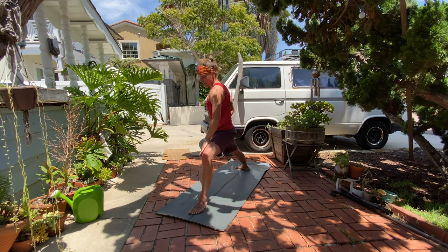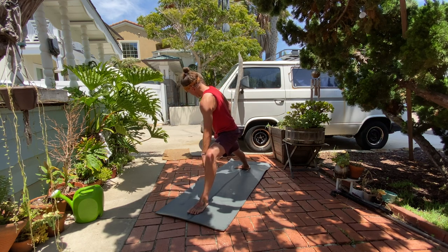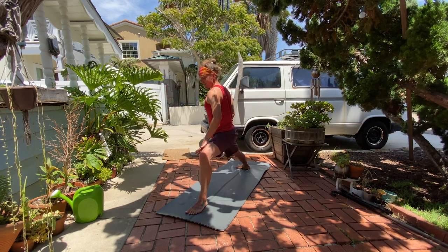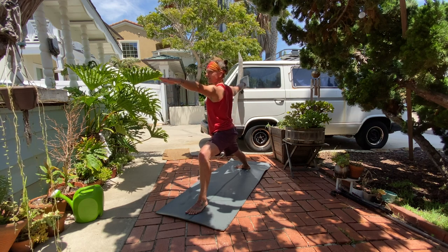Hip opens to the side. We lengthen the stance, front knee over the ankle, and the back foot is at a 90 degree towards the back of the mat. We open the heart. We sink down. Arms are at a T, and you gaze over that middle finger.